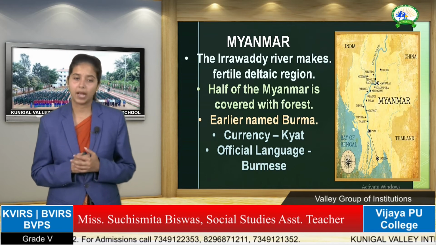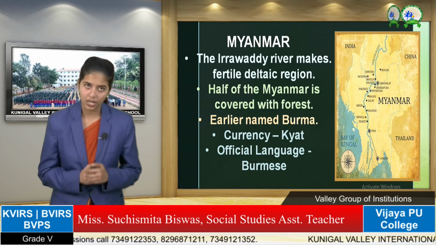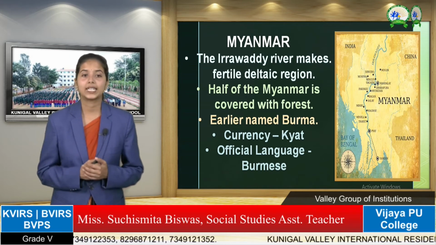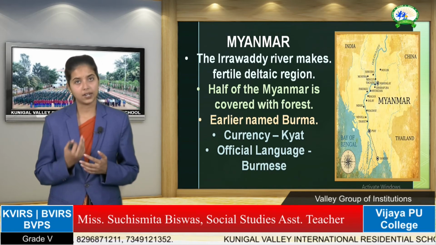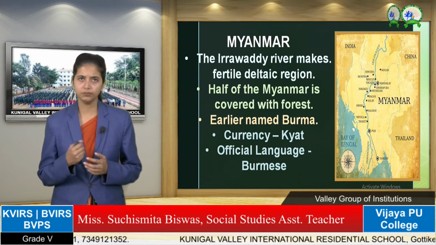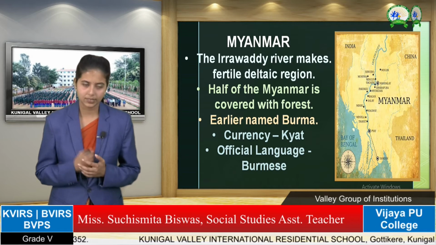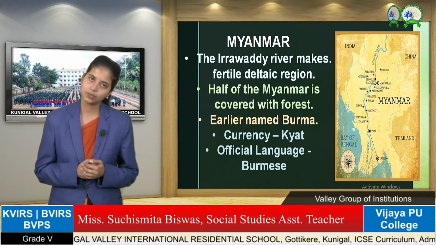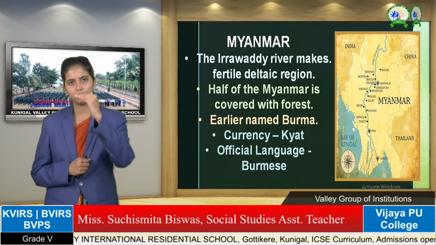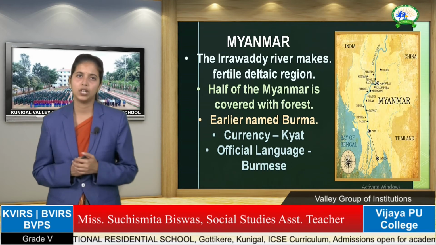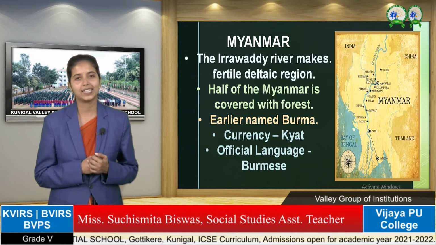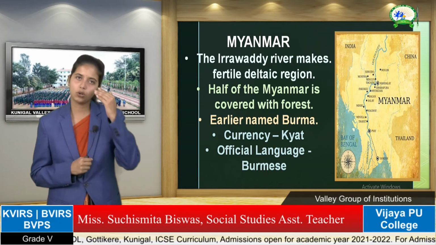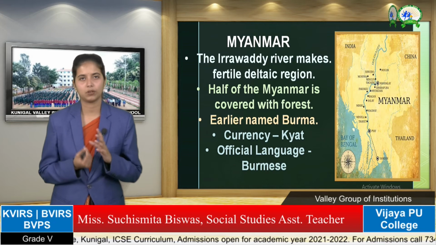Okay, so that is Myanmar, where the official language is Burmese and the currency is Kyat. What is the currency of Burma or Myanmar? That is Kyat. And what is the earliest name of Myanmar? That is Burma. And there are two types of topography. The lower or middle portion of Myanmar is covered with marshy lands and forest, and the northern portion of Myanmar has some hilly region.